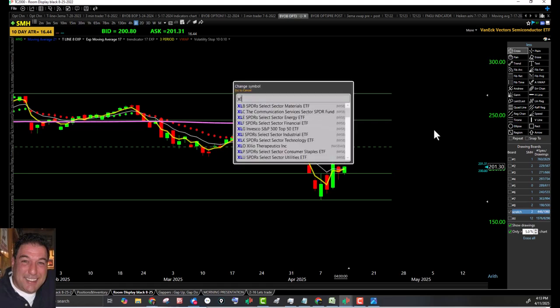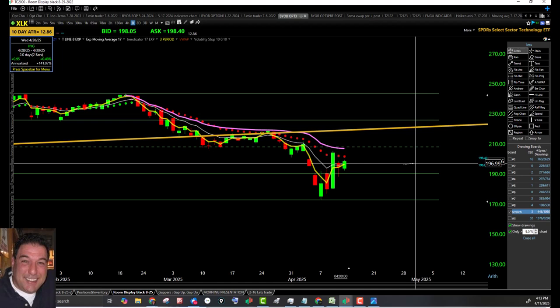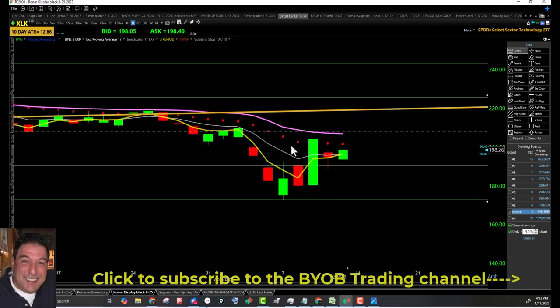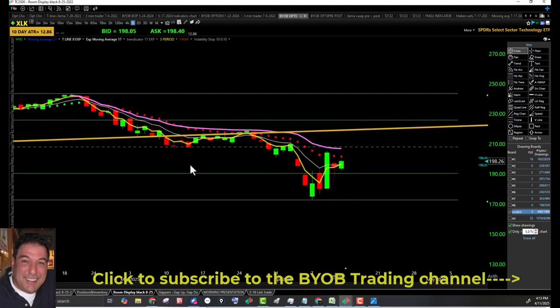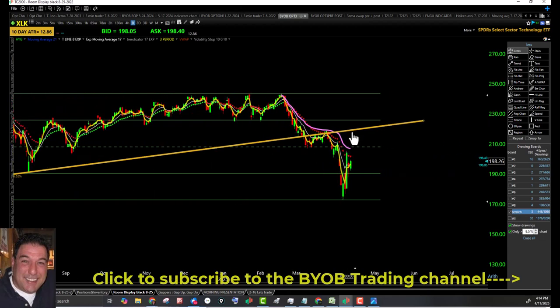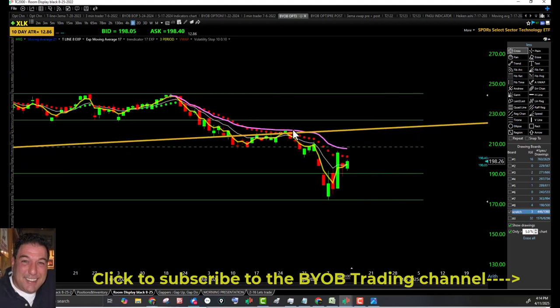Let's take a look at XLK. Okay, XLK, I'm going to give it to them. All right, no longer in the lower third. That's neutral. Closing over a bullish cross, but under the falling 17, under this all-time high anchored VWAP, that's the pink line, under this uptrend line right there. All right, so it's neutral, no longer in the lower third. You go down, you give it up, that's neutral. That's XLK.